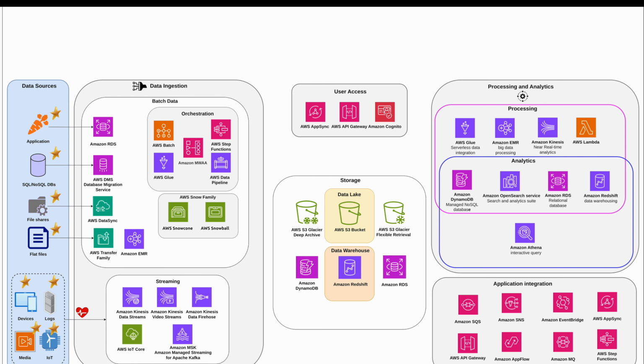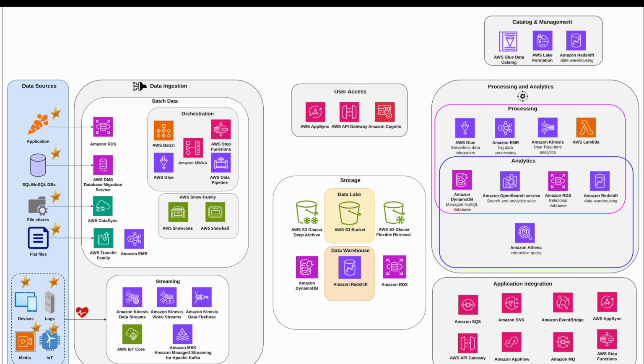Cognito is primarily a user authentication and identity service. Cognito integrates seamlessly with both AppSync and API Gateway. It handles user registration, authentication, and access control, ensuring that only authenticated users can access the application and data. Catalog and management. AWS Glue Data Catalog acts as a central repository that stores metadata about your data assets. It integrates with other AWS analytics and data processing services, allowing them to reference metadata for efficient data management and query optimization.